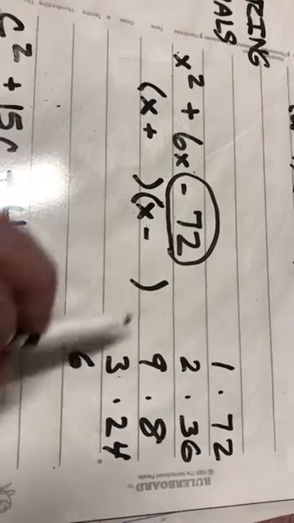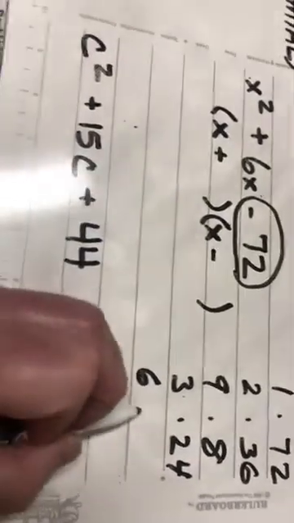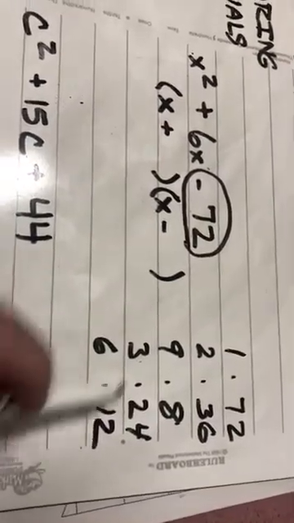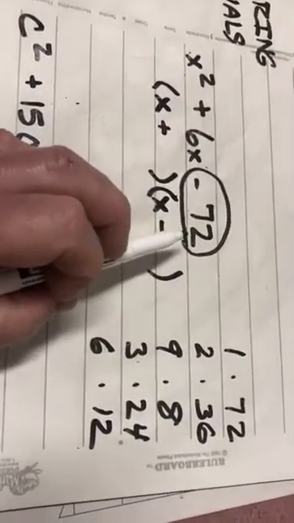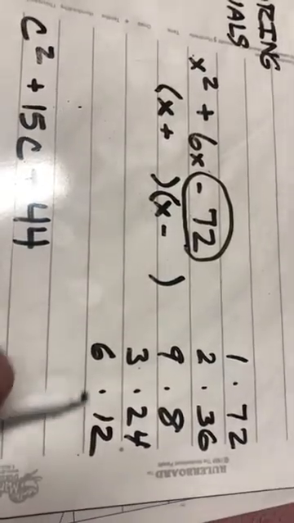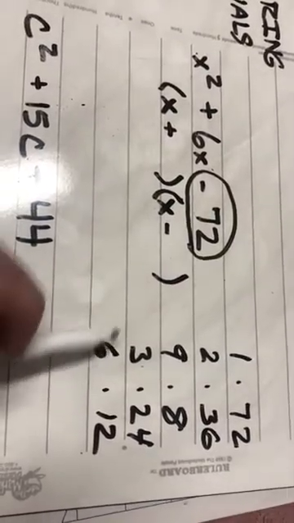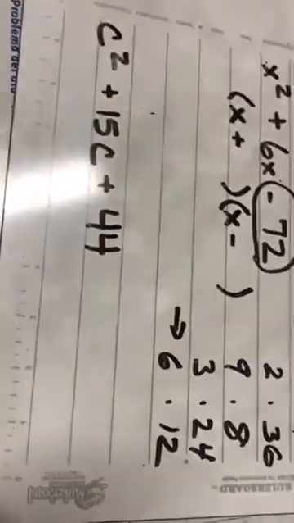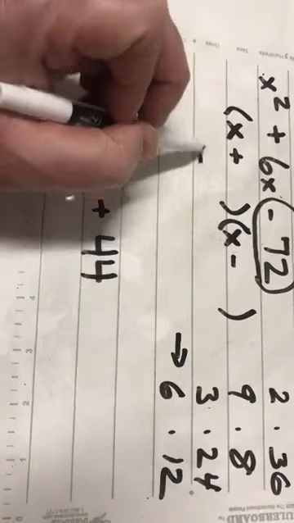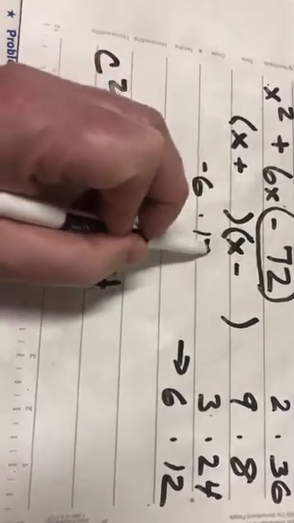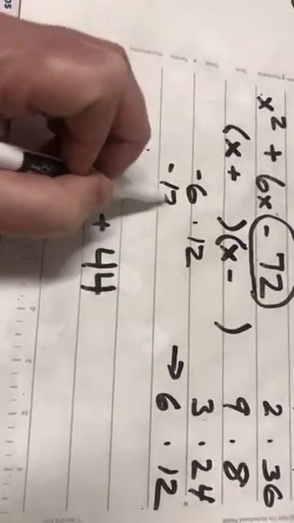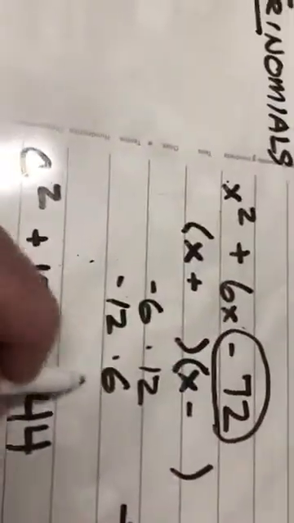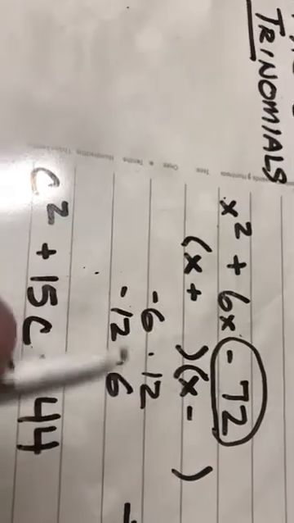So when I go to my calculator and I punch in 72 divided by 6, I get 12. So I know that 6 times 12 is 72. Now that's interesting because I know that the difference between 12 and 6 is 6. So I'm thinking somehow I can make this work, which means I can either do negative 6 times 12, or I could do negative 12 times 6.